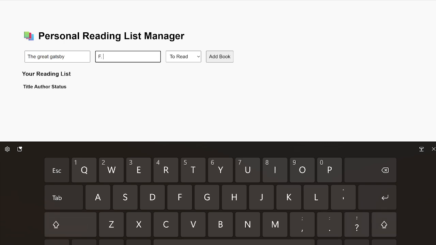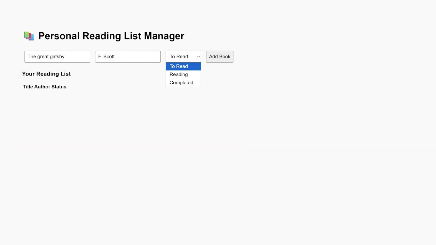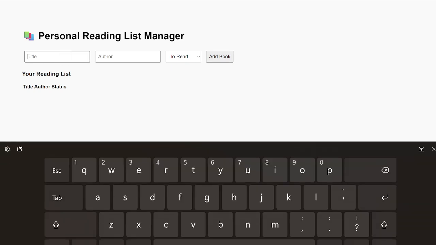Just for example, I don't really read books as much, so I'm just using this as an example to read because I've not read this book. So I add this book and it's going through the system. Let's do two more examples to go through the three different options.